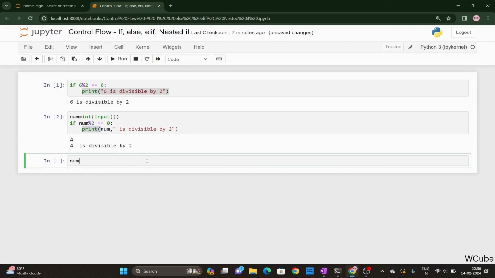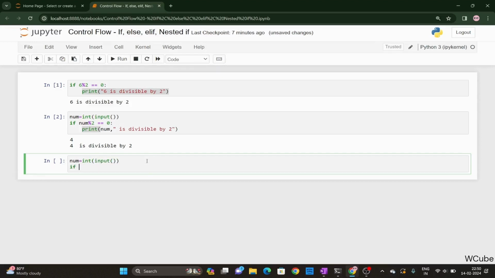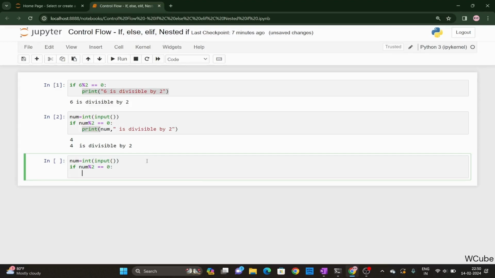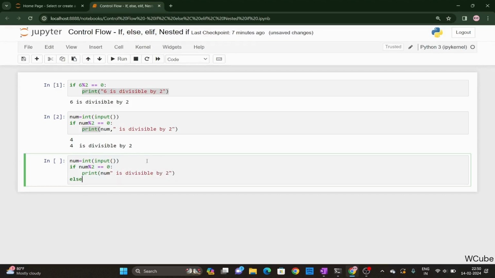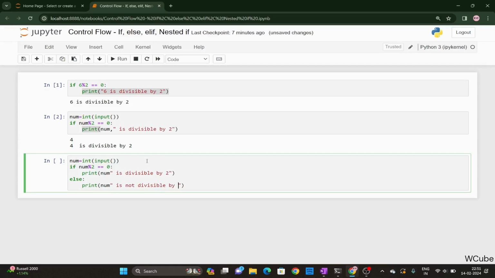Let me find out. We write the same input function to get a number from the user, and if num modulo 2 equal to 0, print "num is divisible by 2", else print "num is not divisible by 2".